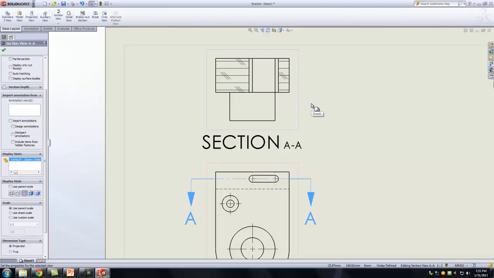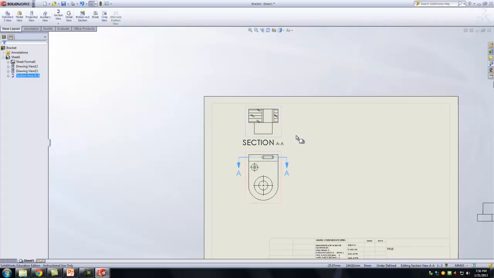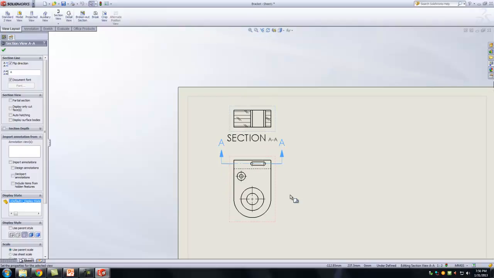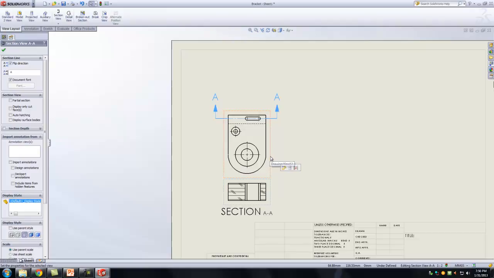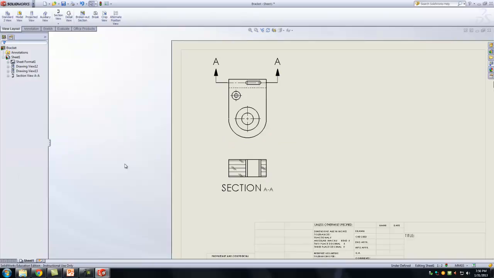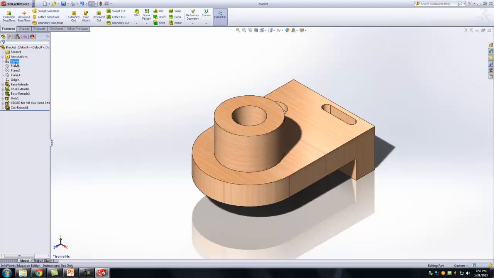Now let's do the other. By the way, notice I can always come back. I can click on this and say, oh, I made a mistake. I can flip the direction and move it back down. So nothing is permanently damaged if you do anything wrong. You can still move them. Even if I decide to change my materials, I can just minimize this and go back to my part. Hey, I'm not going to go with cedar. I'm going to go with 1060 alloy.